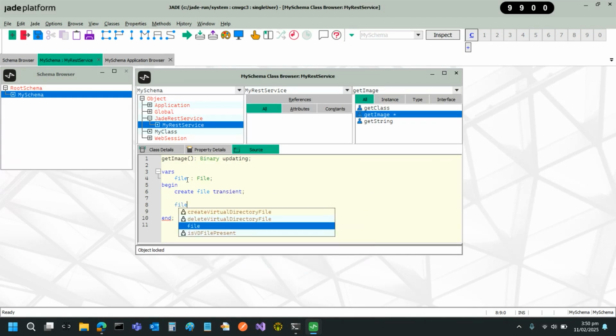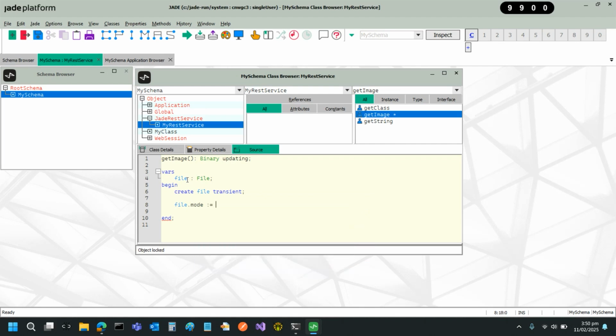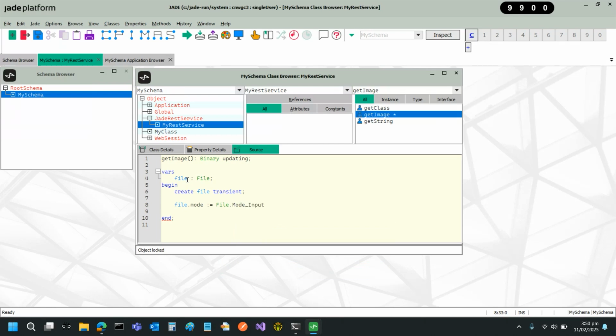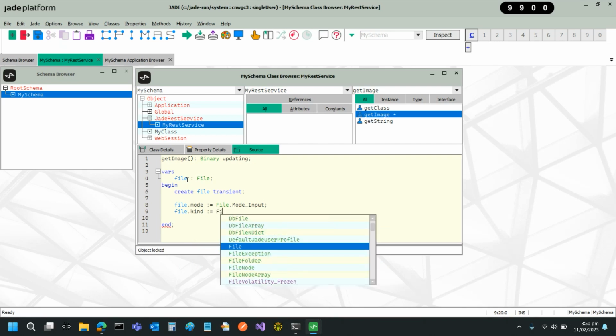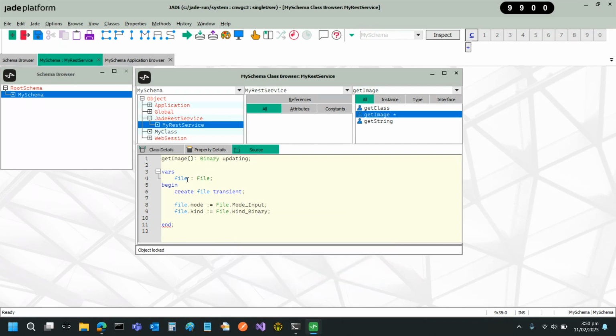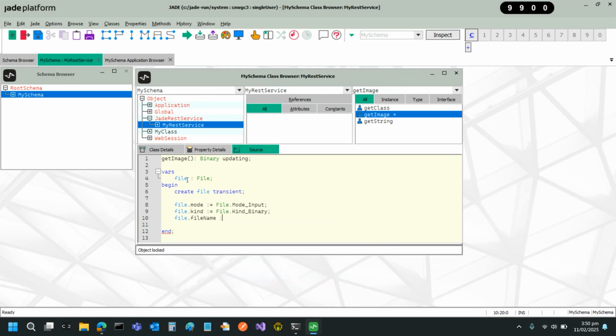Okay, so we're reading the file, so that means the mode is input. It's a binary file, so we need to signal that. And of course, we need to tell the system where to find this file.